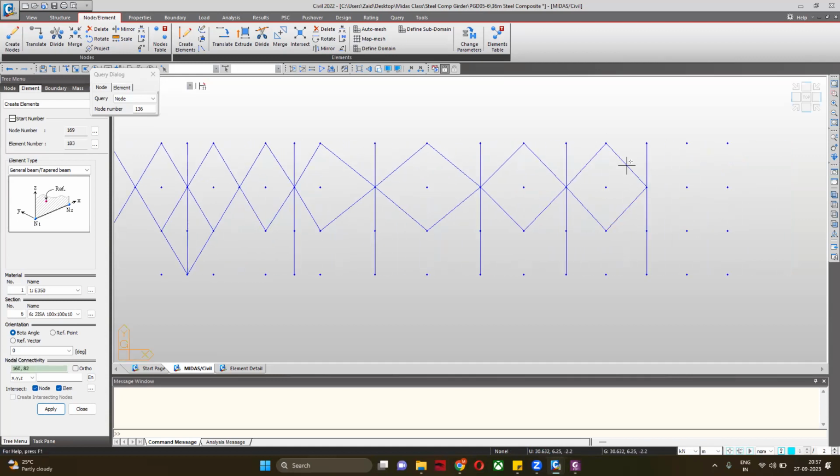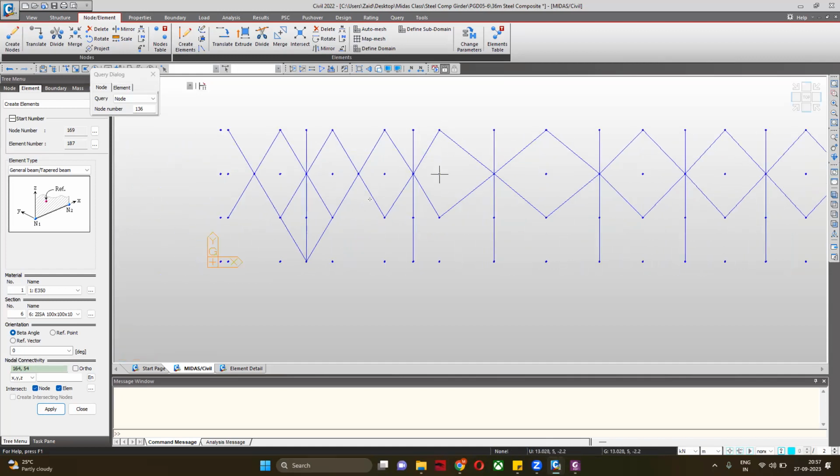So that's how we need to provide this. One more thing is also here. This is not correct. We need to move this a little bit, it is not looking good.